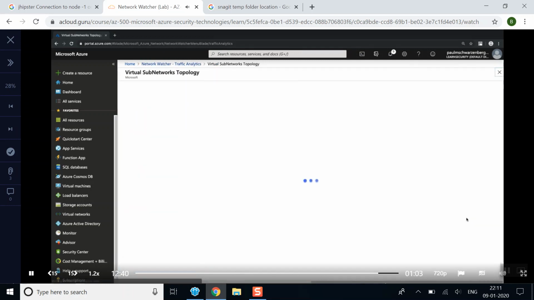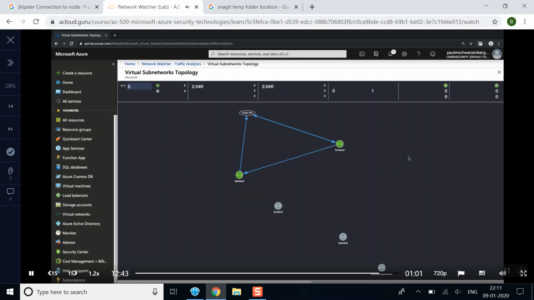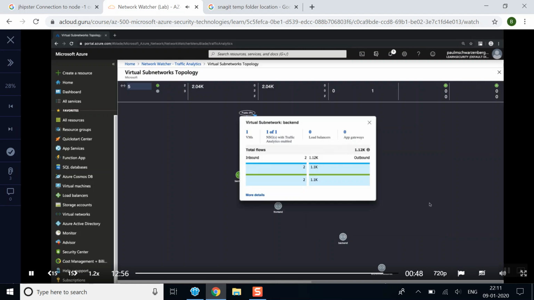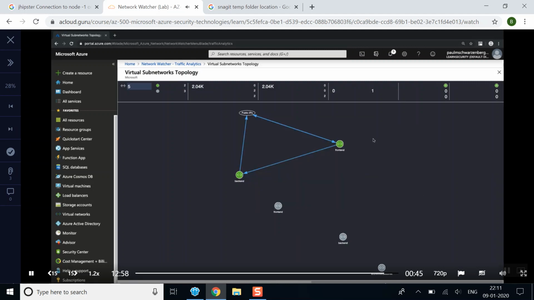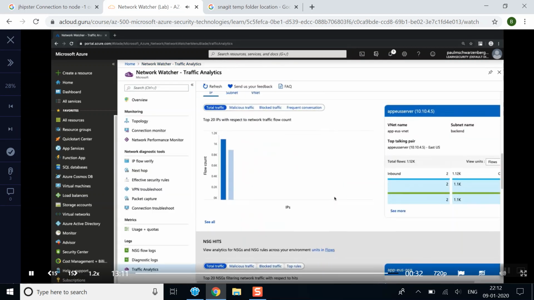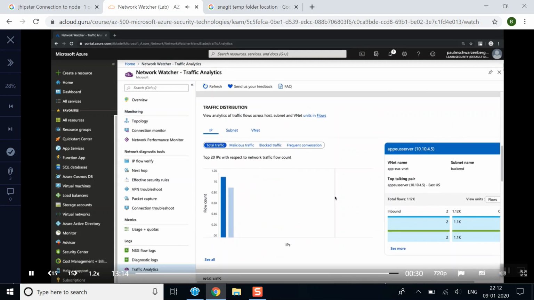View subnets. Looking at the subnet visualization, we can see the subnets in use and the direction of traffic flow. For example, the traffic direction is from the front end to the back end, which is to be expected because we RDP'd into the front end from our laptop and then from the Windows Bastion server to the Linux server via SSH.